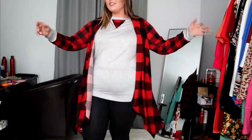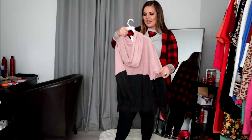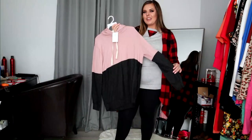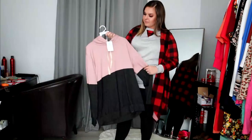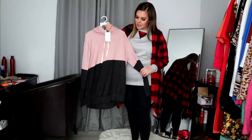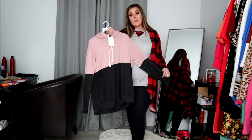Y'all asked me for long hoodies, so this is a hoodie — though it's not a bunny hug because it doesn't have the pouch in the front. It's also very light and it's from the same vendor as the shirt. I love the two-toned colors; I think it's great. It is $44.95 and I'm going to try it on in the 1X.